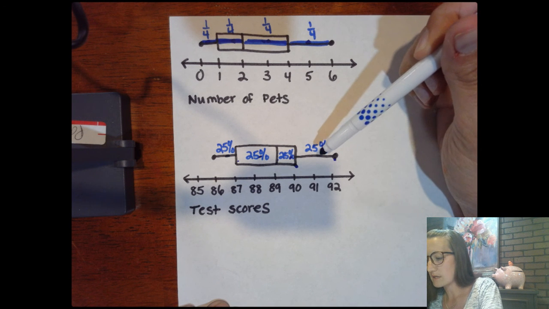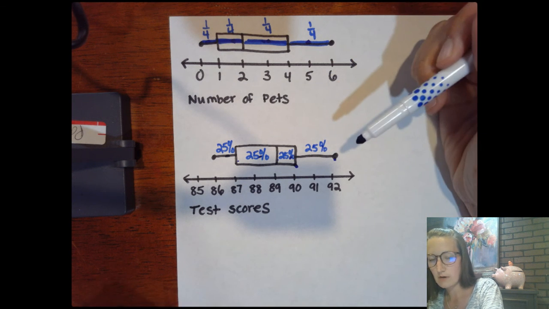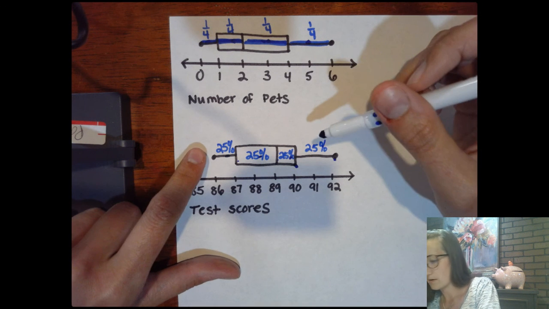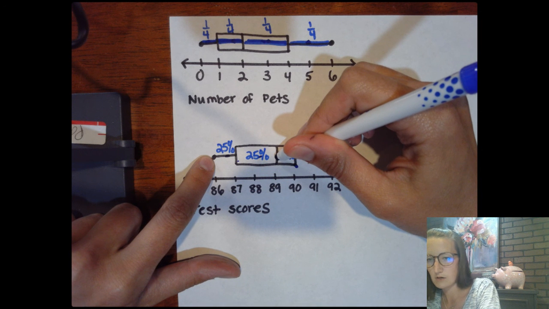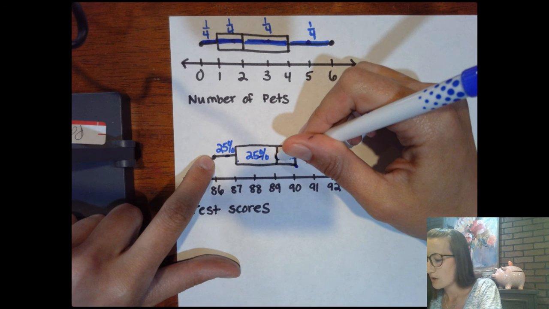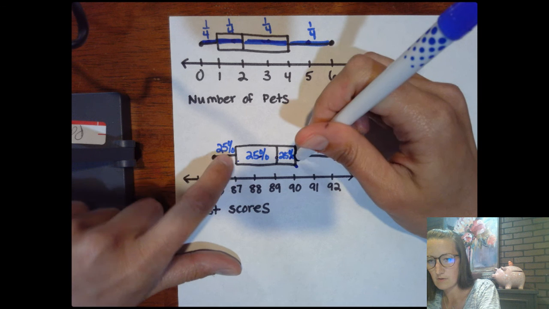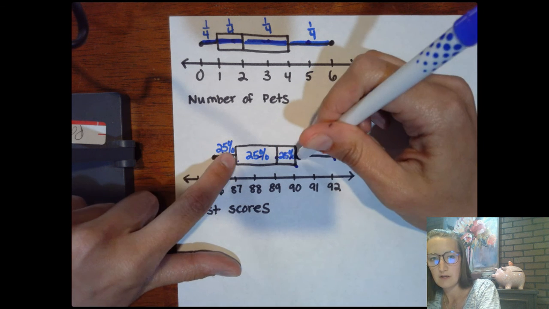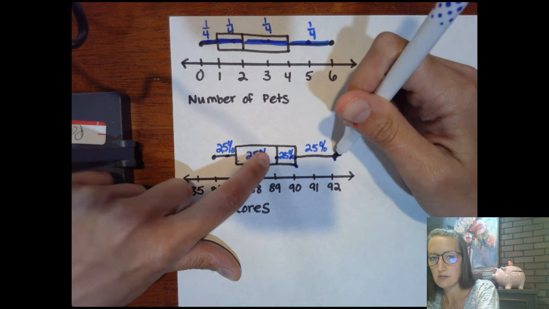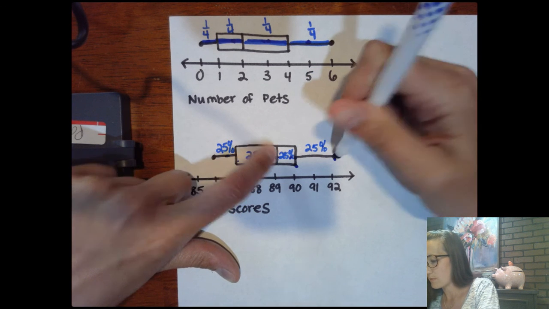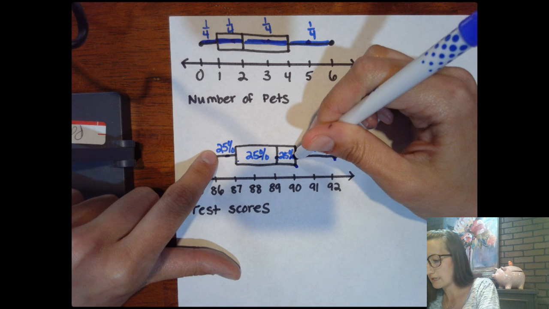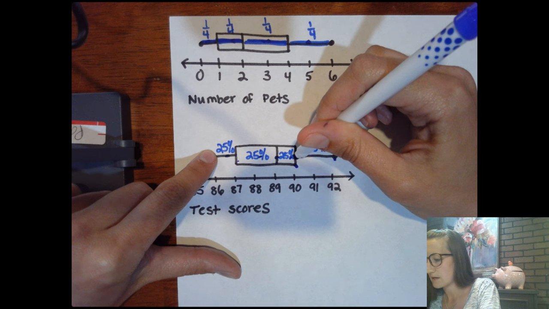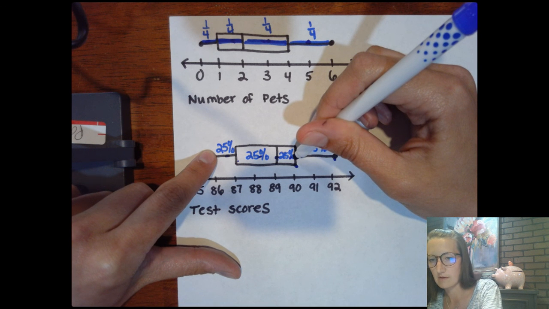And again, this is why box and whisker plots are pretty helpful, to make some conclusions about the group as a whole. So we could say 50% are between here and here, because that's two groups, a whisker and a box, at 25% each. This would be the bottom 50, and this would be the middle 50. This would be the top 50% of scores. We could say 75% of students scored below a 90, because there's 3 groups now between my fingers, 1 whisker and 2 boxes, 25% each. We can put those together to be 75%.